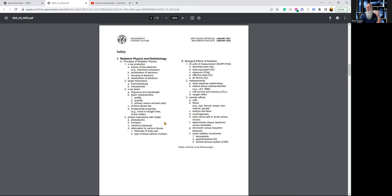Attenuation just means, as the X-ray beam goes through a tissue, and this goes for ultrasound too, as your ultrasound wave or your X-ray beam goes through a tissue, it's going to be absorbed to some degree, right? Like if you think about throwing a rock into water and watching it sink, or throwing a rock into mud and how it sinks slower because it's thicker, that's how our tissues are.